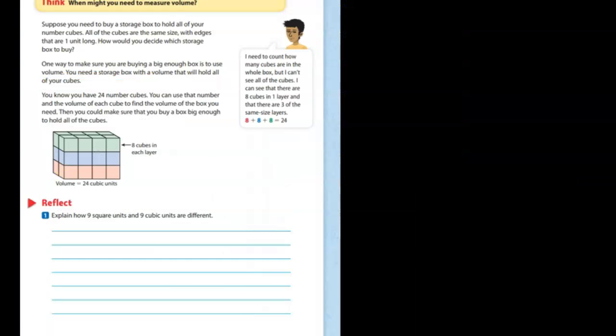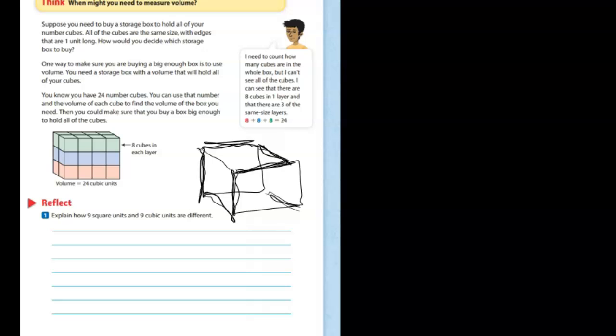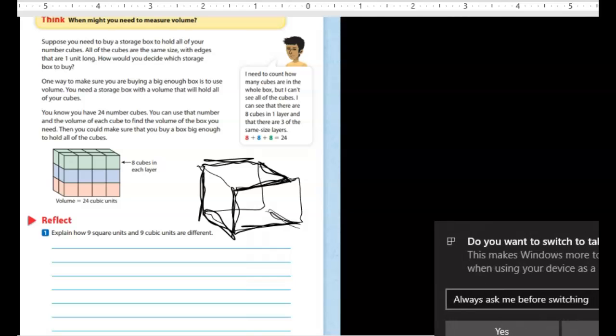So this page is going to show us, again, a 3D shape. Anytime that I like to draw a shape like this, and then I put all my corners, you can see that this is not like the floor of something. This is a box. Just drawing my lines a little better. It's kind of shaky when we do it like this.